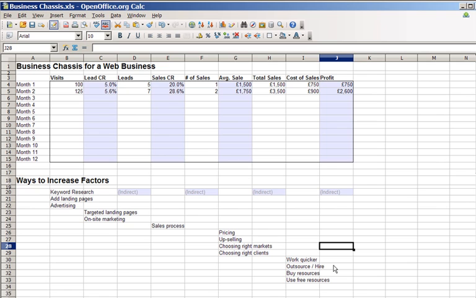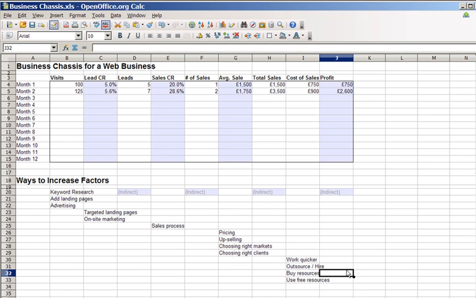Can you work more effectively, more efficiently? And this should go up over time. Another thing you could do would be to outsource particular tasks to other people. If you're really, really good at sales, but you're not so good at the design process or the production process or logo design or copywriting or SEO or these things, and we'll find out what our strengths are over the course, then it can really make sense to outsource some of those tasks to other people. You can also outsource your sales. You can buy leads from others if they've got more leads than they can deal with.